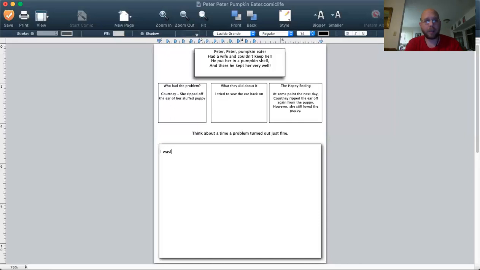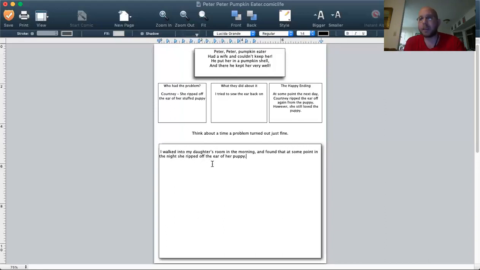So I walked into my daughter's room in the morning and found that at some point in the night, she ripped off the ear of her puppy. Now you can see that I have my ball already. I walked into my daughter's room, but I also added the doll already, the five cents sentence. I said, and found that at some point in the night, she ripped off the ear.